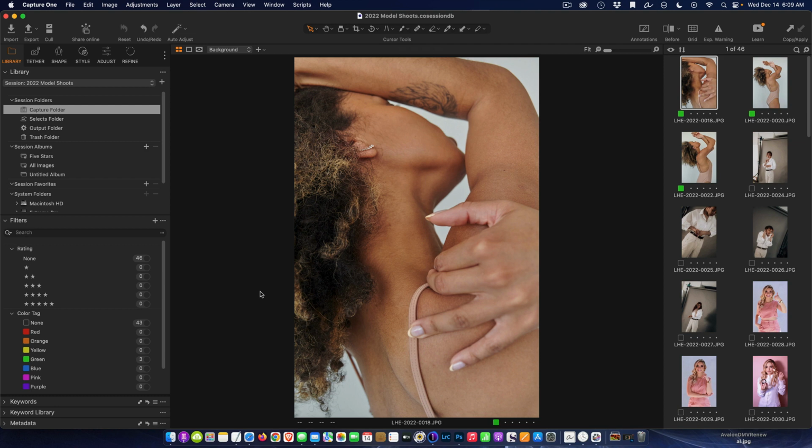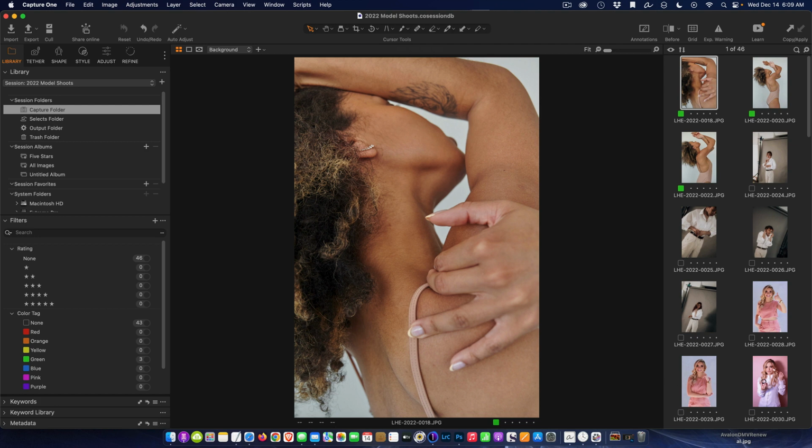Now, the first thing about Capture One is it's so configurable that it really intimidates people. Because I can turn things on, turn things off, move things around. I could put my browser in the bottom. I could put it on the left. We can really mess up with people's brains on it. But the basic concept is, this is the stock Capture One interface, how it comes out of the box.